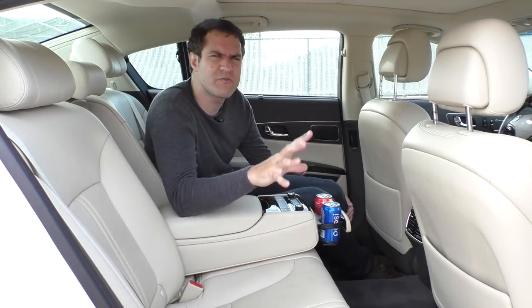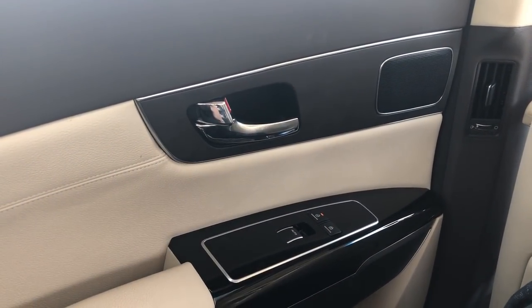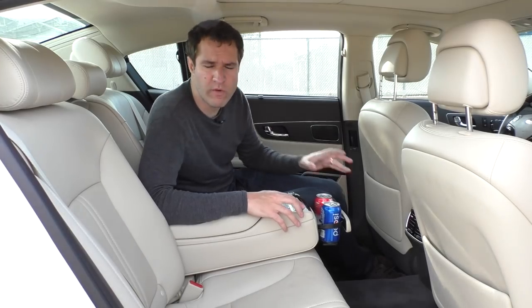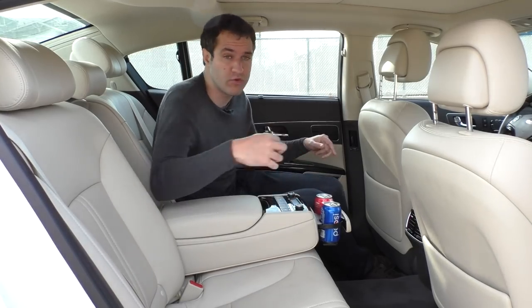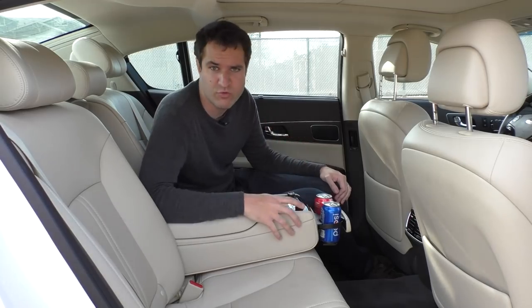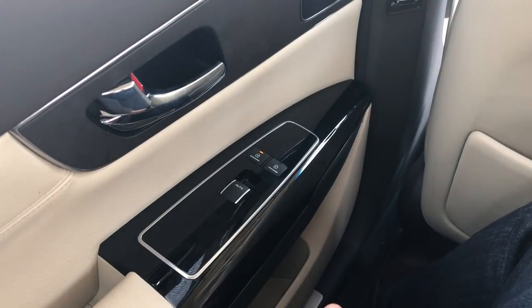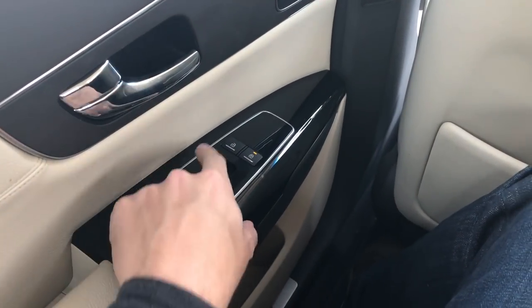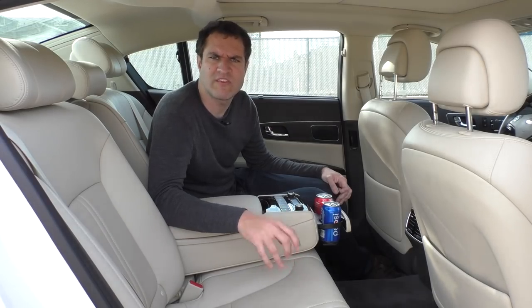Another interesting thing back here — a very strange feature I've never seen in any other car — that would be the door locks. If you want to unlock the doors, you can just reach up and pull the lock; if you want to lock it, you reach up and push the lock. Simple enough. But if you go down to the door panel about four inches down from there, you will see a little lock and unlock button. In a lot of luxury cars, that button lets you lock and unlock all the doors, but in the K900 that button only controls your door. So you can lock and unlock the door manually, or four inches down from there, you can lock and unlock it by pushing a button — and that button has no effect on the other doors. You have two different options for locking and unlocking your door, both within six inches of each other.